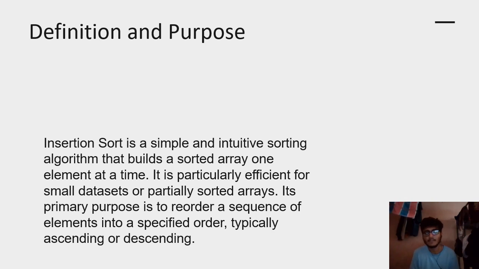And while that might not sound high tech, it has some very real advantages, especially in environments where speed isn't the only factor. Like when code simplicity, memory use, or predictability matter. Its primary use is to reorder a list of elements, usually numbers, in ascending or descending order. That may sound basic, but sorting is behind everything from search optimization to machine learning preprocessing.